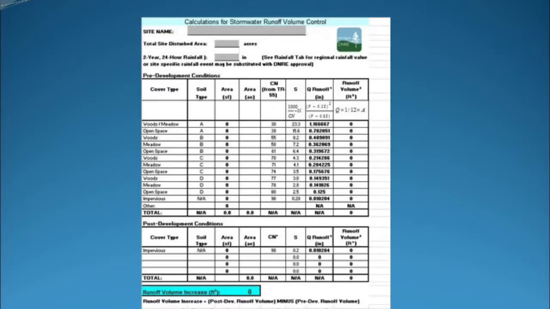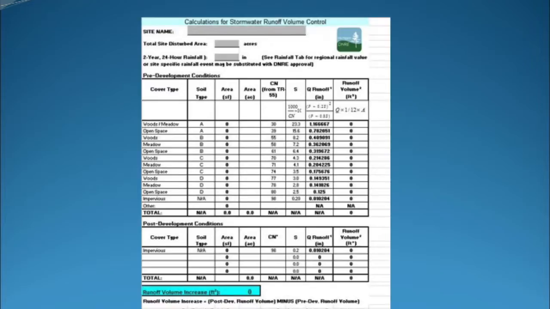Now this is the method, but if this is all you do, if you don't calculate the rate and you do the volume, the rate won't be controlled. I think I showed you on those other graphs that if you control the rate, the volume will not necessarily be controlled. That's why volume to me is the most important. And not only that, but the impact that volume has on the river system.